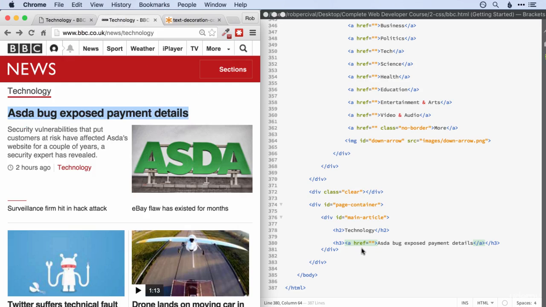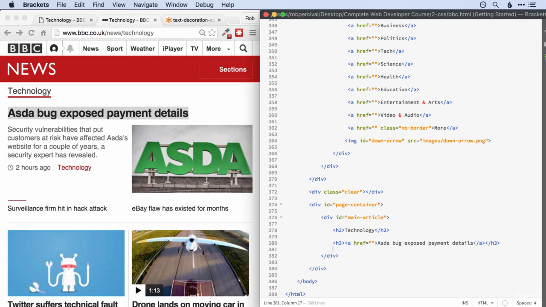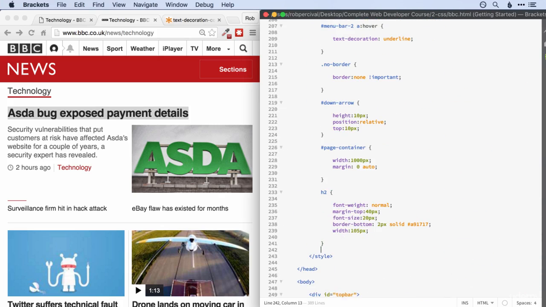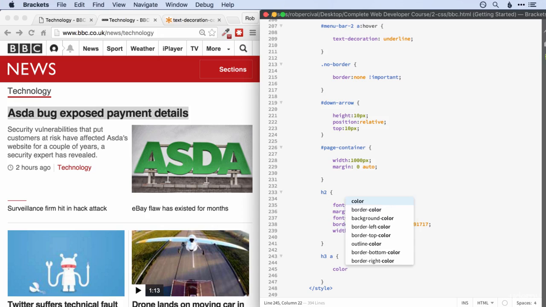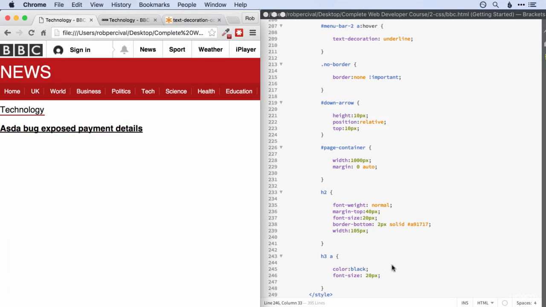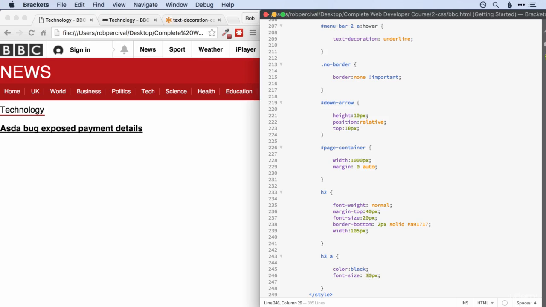I think we need it to be a little bit larger as well. So let's take out H3 A, because we're styling a link within H3, and we definitely want the color to be black. We want the font size to be around, let's try 20 pixels, see how that looks. I think we could go a bit bigger than that.